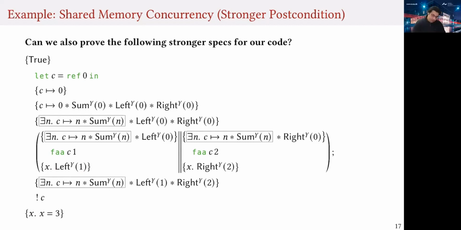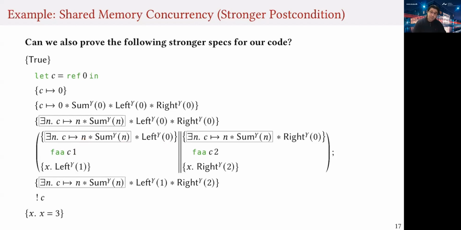All right, as I was saying, by giving the left part and right part to the left and right thread, we're actually allowing them to update resources to keep up the invariant. Now, let's focus on the left thread, the right thread is similar. When we access the invariant, we know that the value of C is sum n, right? And that we have sum n exactly. And we have left 0. After adding 1 to the value of C, now we get n plus 1.